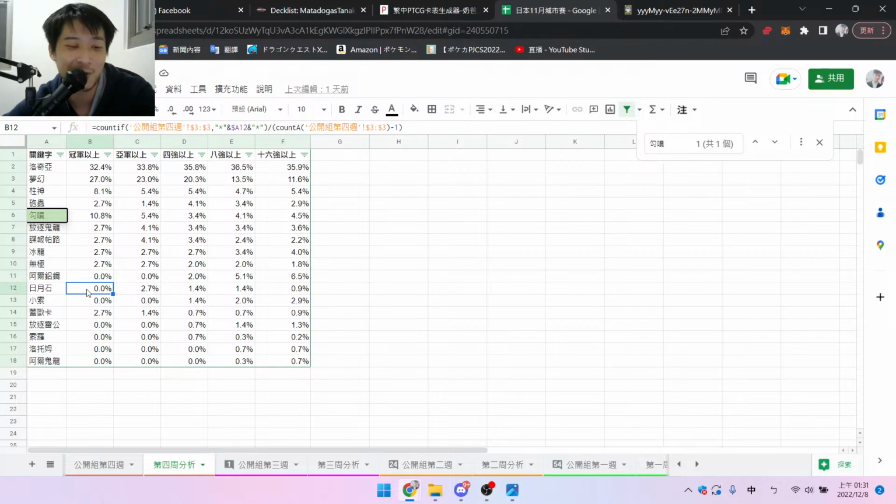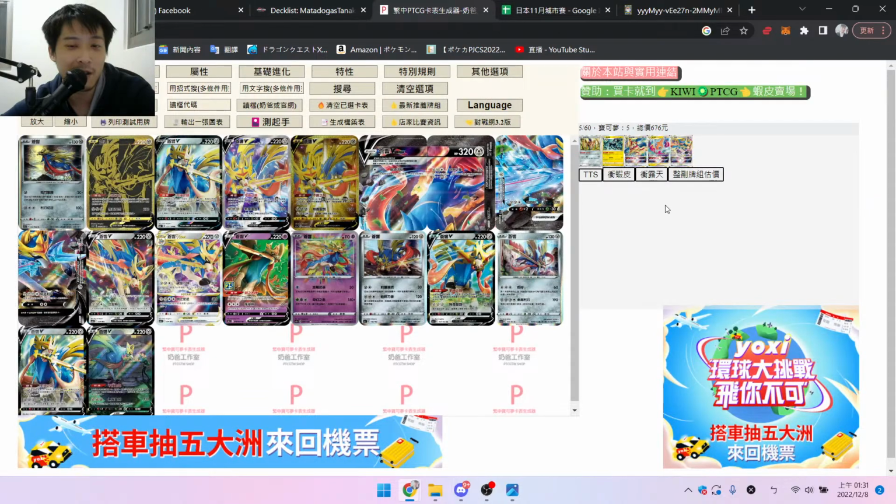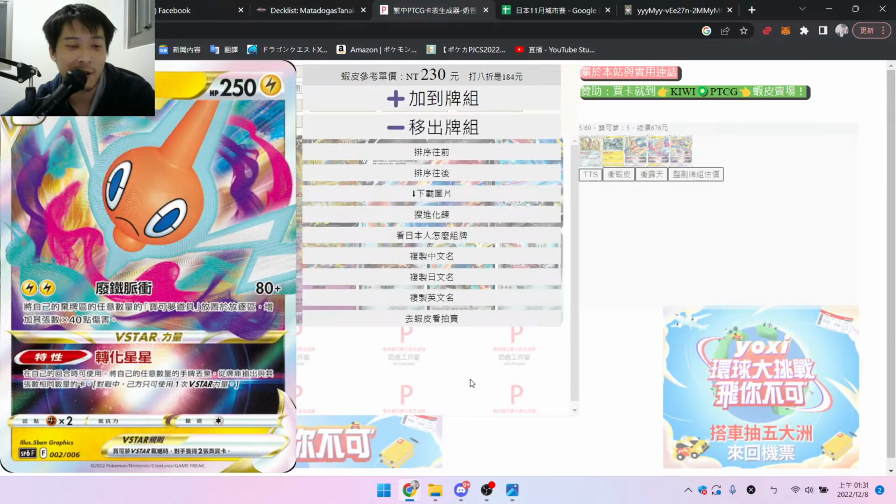This one is quite interesting though. Actually, let me double check that card. This one. So it does 80, 40 more for each card, and the number of tool cards from your discard pile in your Lost Zone.